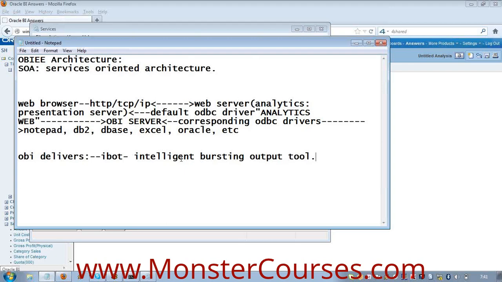Now, what is this intelligent bursting output tool? Your iBot can deliver any number of reports to any number of users. That is the specialty. You just schedule the time, and at that time, it can deliver any number of reports to any number of users on correct time, in time, on time. Okay? Fine? Yes.